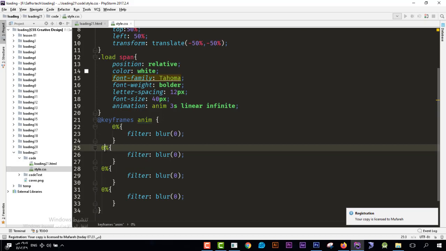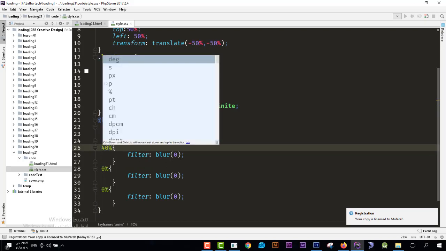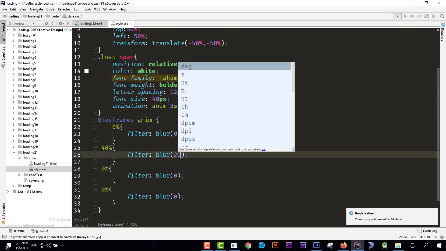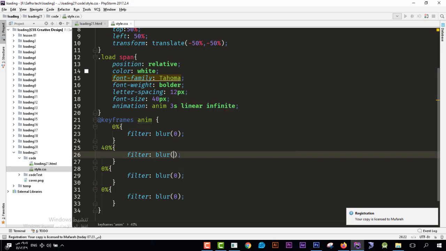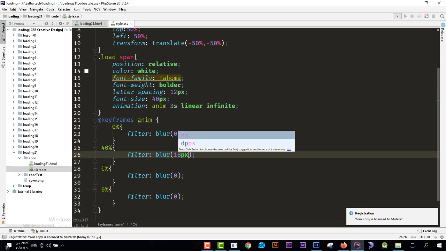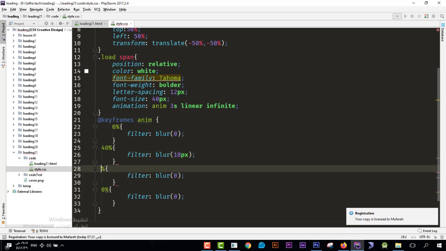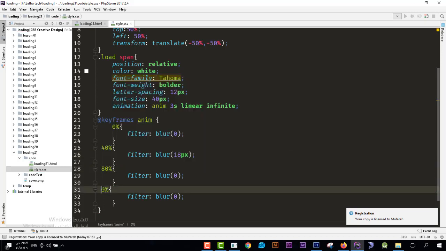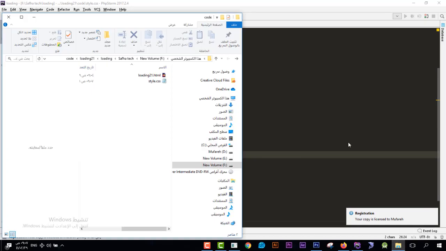So here at 40 I need it to be 18 pixel, and here at 80 and also at 100, which is the last, it will be 0. So it will change only at that point. Let's double click the element over here and see the result.